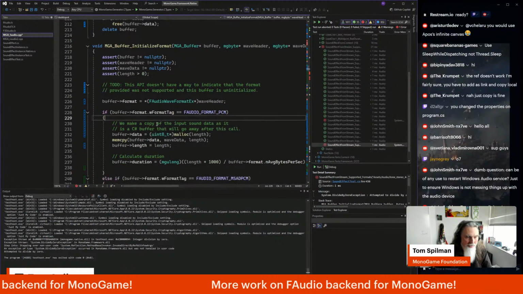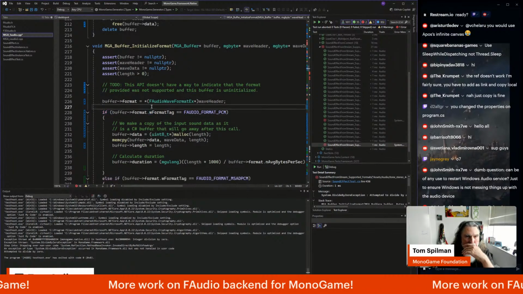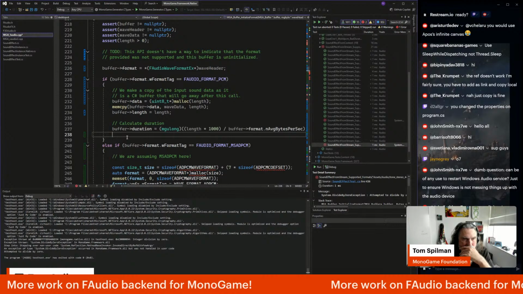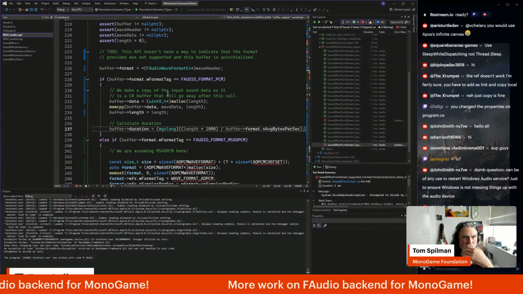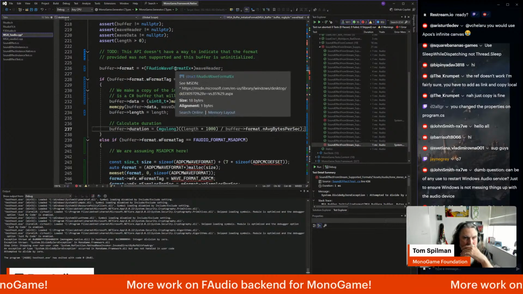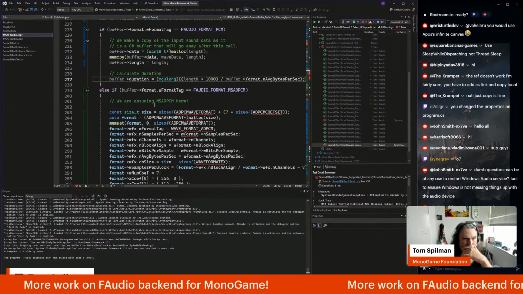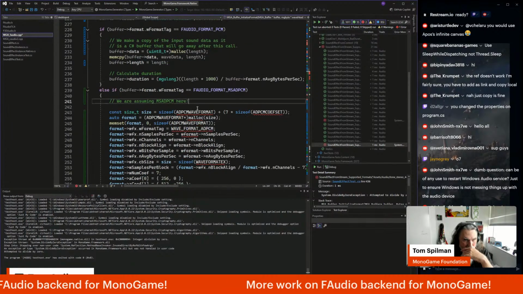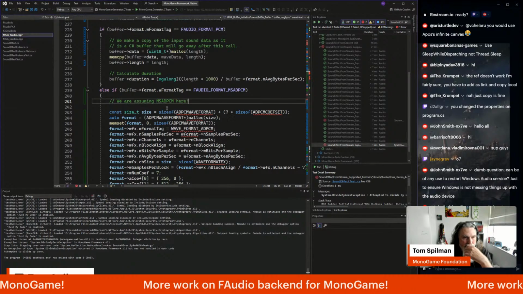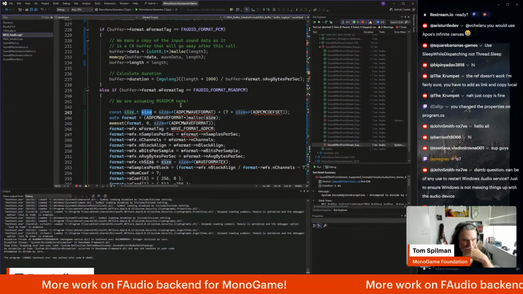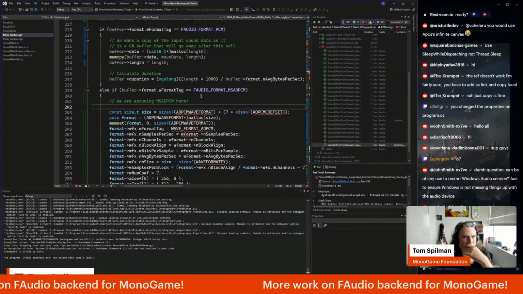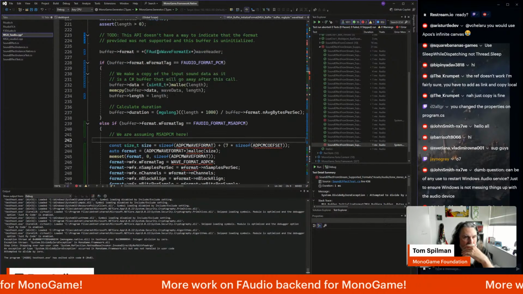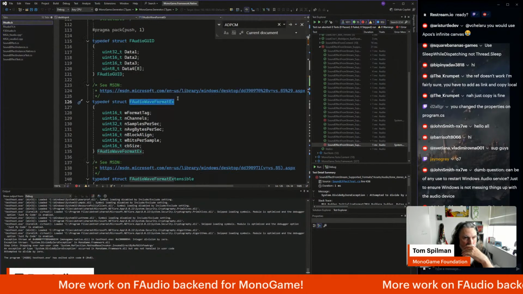It's our PCM path. Okay, so that's why we were doing this, is because we didn't know what the size of the format was.